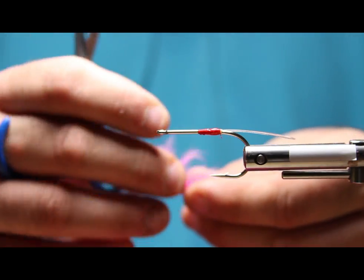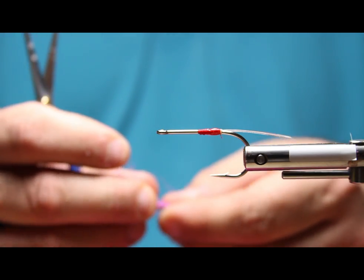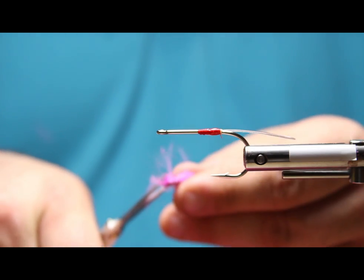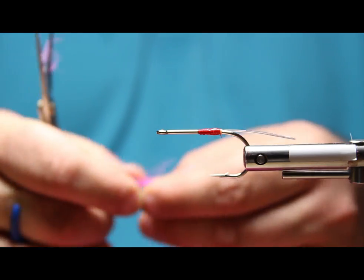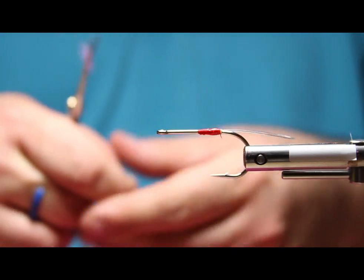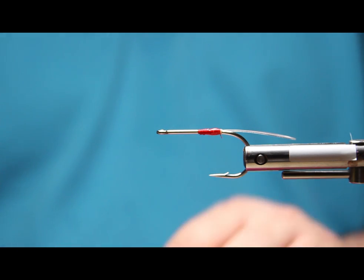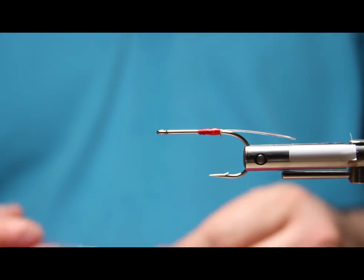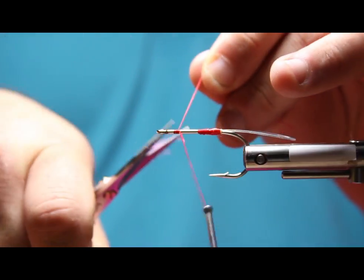What I'm going to do is prepare my rabbit strip tail here. Now this is going to be the tail of the fly. So what I like to do is trim off a little bit of the fuzz on the edge. And go ahead and zip this on back.